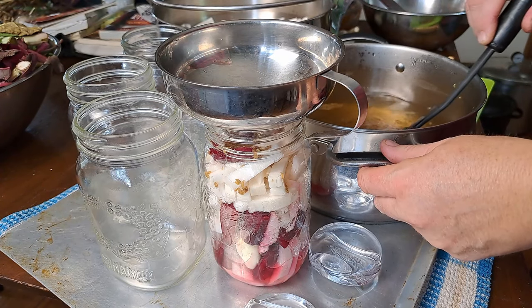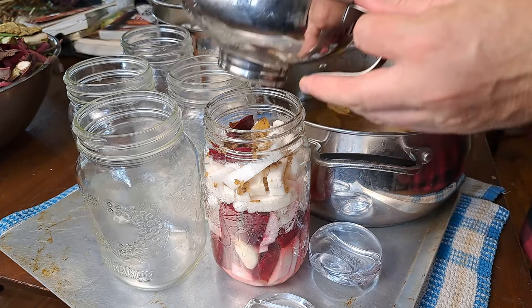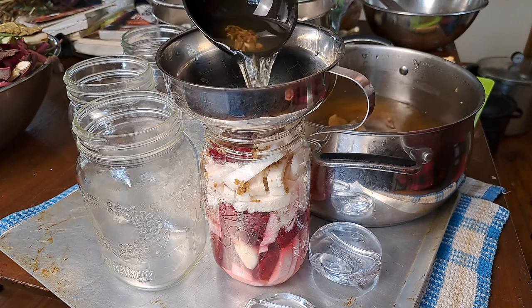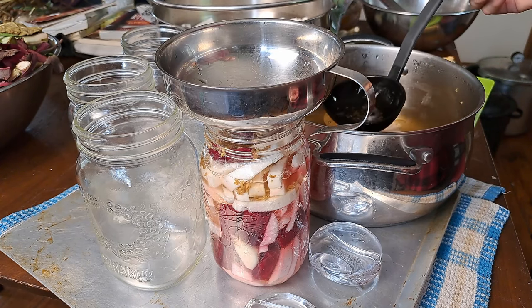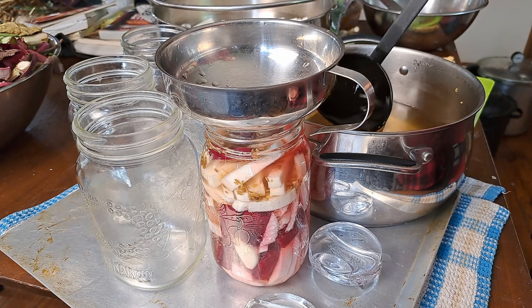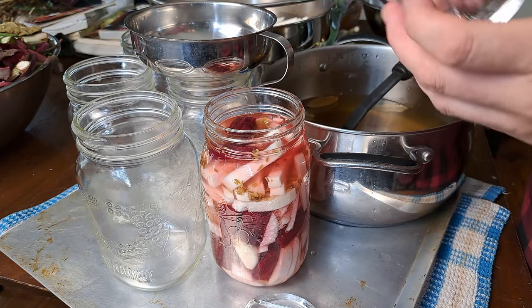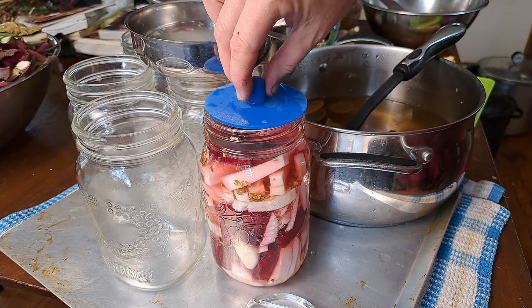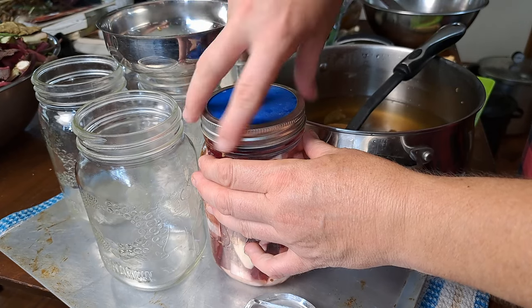I try to fish out at least one bay leaf to go in there - just squish it down so it keeps flavoring. All of the seed sinks to the bottom so I have to stir the brine before I scoop so that I can get some of that seed in to keep flavoring these pickles as they ferment. Give it a stir and pour it in - there's a whole bunch of seed on top which is great. You're pretty much filling to about an inch from the top, because when that weight goes in you don't want it to spill over. The weight goes in, then the little funnel cap goes on top, and then we put the ring on. That's the basic process - now we're going to rinse and repeat.